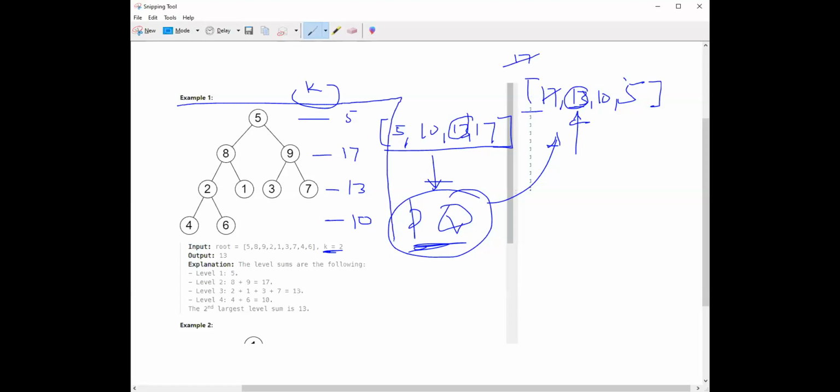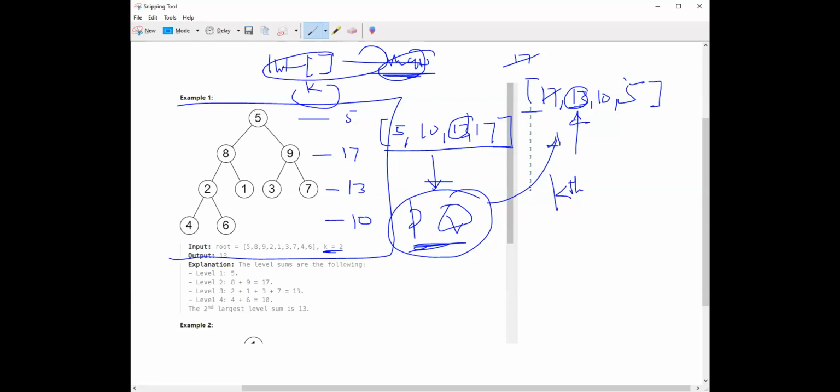And how do we get the level sums? This question has two parts in it: using a priority queue to get the kth value, and getting the sums. Well, you get the sums by doing a breadth first search. That would be one of the best approaches. You can also use a map, which can be an int map or a custom hash map, and do a depth first search, and then increase the levels. You can probably do that.